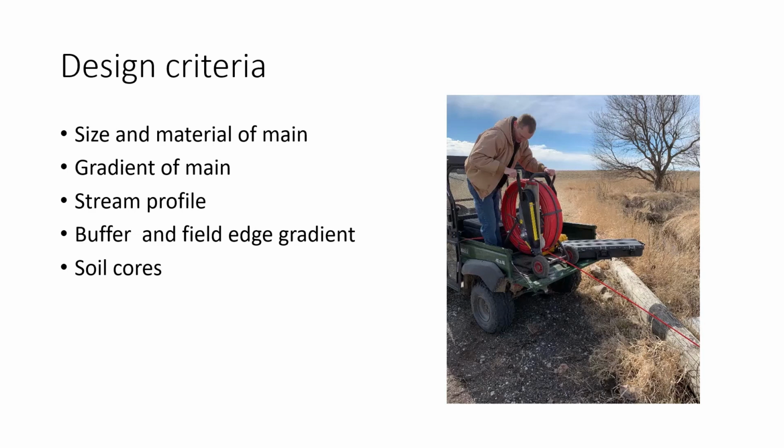And then you do need to pull soil cores along your treatment area to make sure you have a good idea of what's going on underneath the ground. Make sure that you don't have those sand lenses or gravel layers. If you do find some that's suspicious, you can work with your NRCS and they can have their soil scientists come out and do more cores for you to help you determine if the site's a go or no go. Sometimes if you find some pockets, you can do things like put in a section of non-perforated pipe as your distribution line and just kind of skip that area for a treatment area and go further away from it.